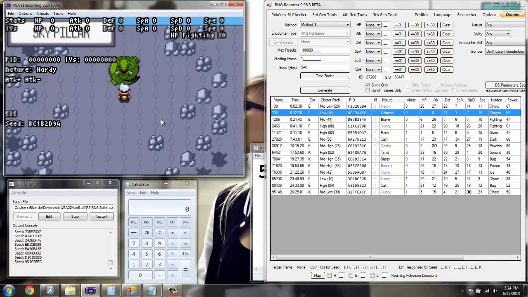So what you want to do to calculate, because every Pokemon, or Method 1 anyways, has an animation, like Kecleon, it does some weird glistening, or I don't know what you want to call it. It fades in and out, and then Rayquaza screams. So you load up the save state and hold down A for the game, whatever key you put it for. I put Z, I think everyone uses Z for A. So you're going to hold down Z, which is A, and then you're going to unpause it, and it'll automatically just right away start the fight. So you unpause it with Control P.